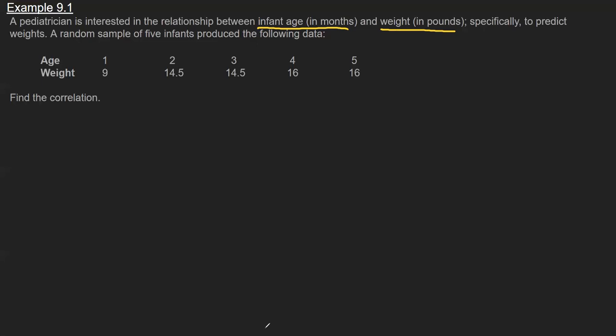The objective here is to predict weights. This is critical because this allows us to decide which variable is the explanatory, which one's response. In our class, the value that you are either predicting or trying to estimate is always the response variable.